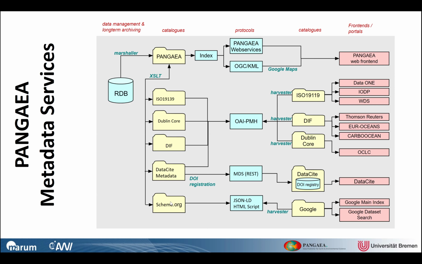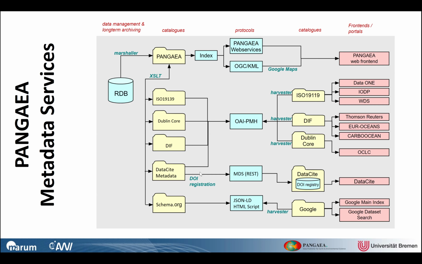And there is the modern one, schema.org. And this is the most modern metadata format, which is included in all the landing pages you see. I will show that a little bit later, and it is used, for example, by Google and all other search engines outside. So Google Dataset Search is using that. And that's the most modern one. It's also the most complete, and interestingly, it's very, very similar to the PANGAEA internal one. So 20 years ago, when we invented the PANGAEA metadata schema, it was already very, very close to the modern standard of schema.org for datasets.